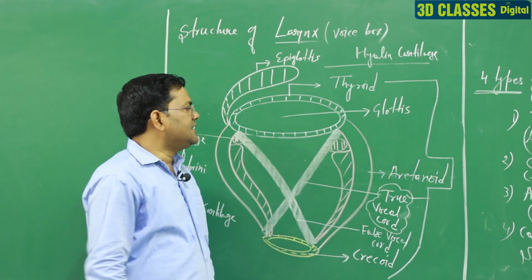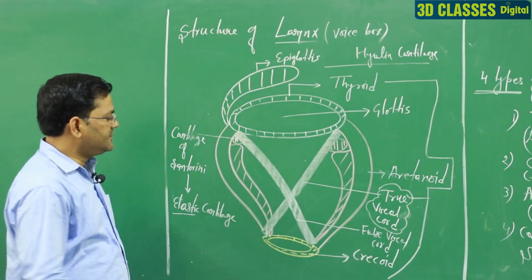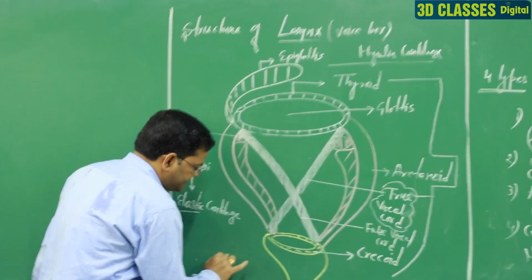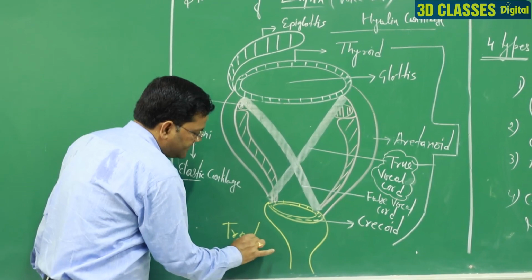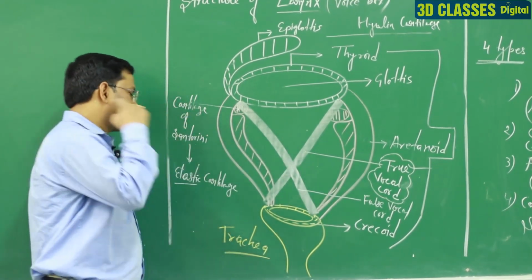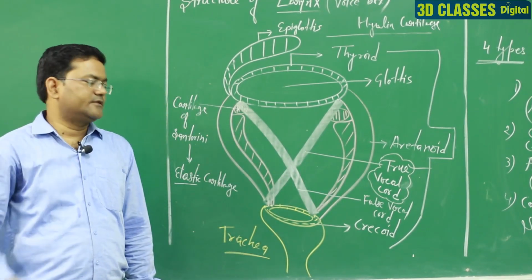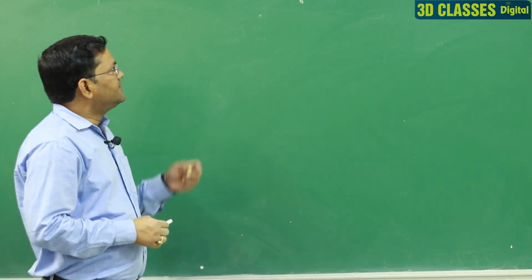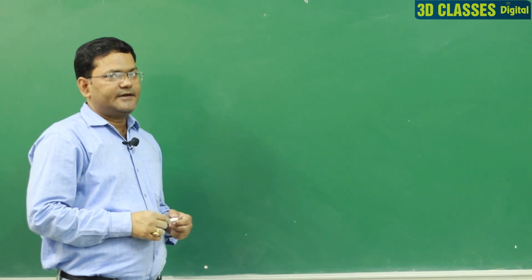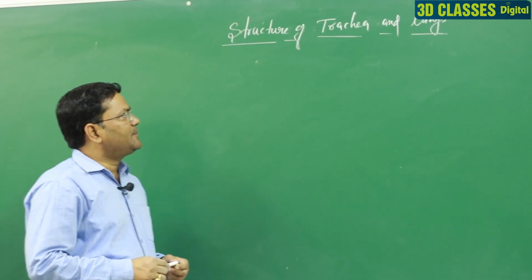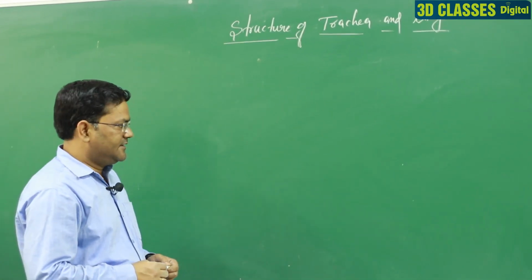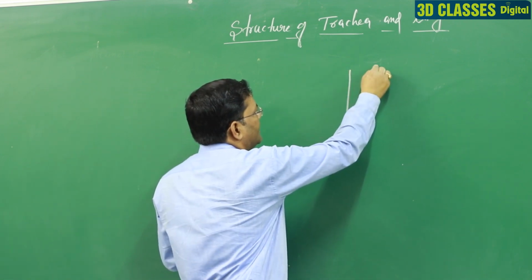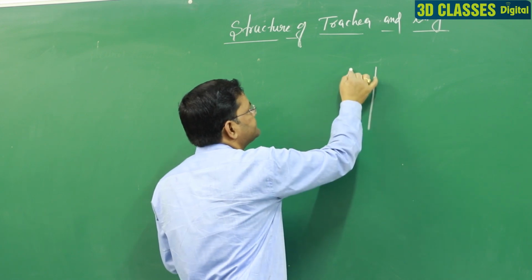So this is the vocal cord and its function, and in the lower region of this part is found the trachea, and the trachea is another part of the respiratory path. So let's explain the trachea. Now we explain another part of the respiratory path, that is the structure of the trachea and lungs. You know, the lower part of the larynx is where the trachea is found.